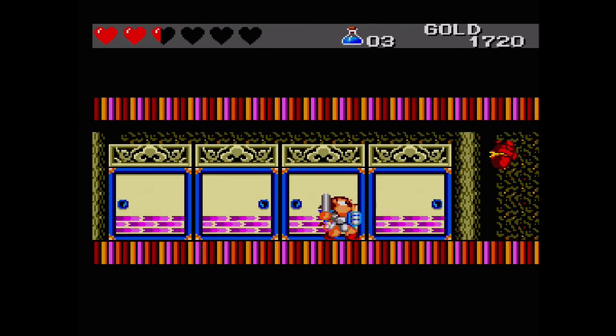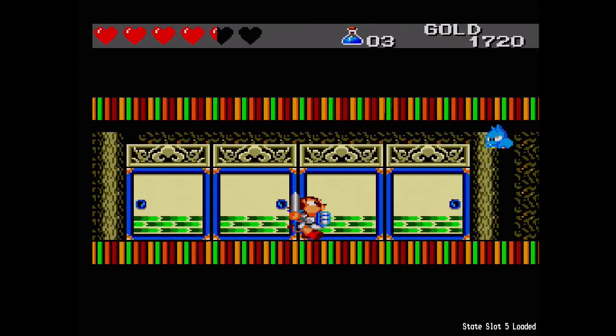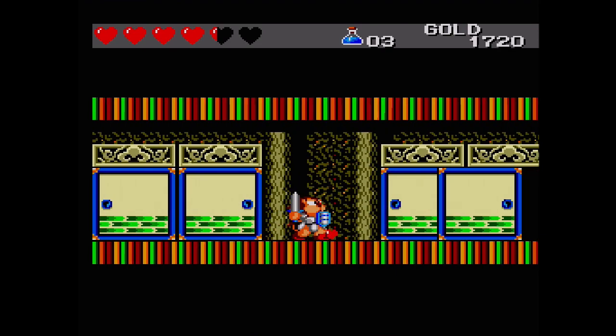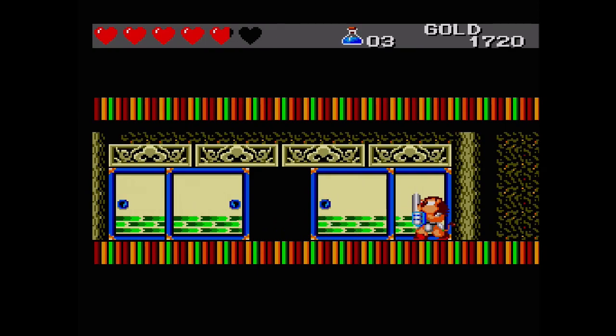Whoa. Why did that hit me? That went straight over your baby shield, that's why. It doesn't block the important parts of you, Pug. Well, that's not very good.